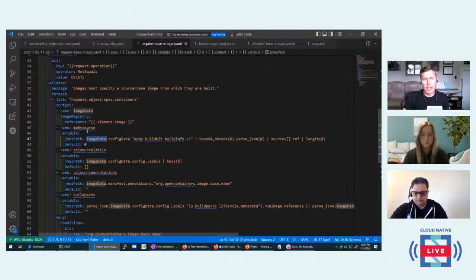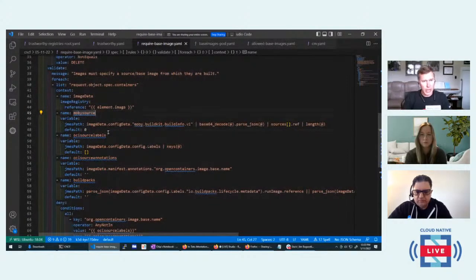Also in 1.7, we are able to look at any of the data in the image when it comes to fields, annotations and configurations, and not just those that pertain to the standard. What we're basically saying is there are 4 possible locations from which a base image can be specified. It's important to point out that just because you build an image with a Dockerfile that has a FROM statement doesn't necessarily mean that's going to be recorded, because you have to take explicit steps to record what your base image is. There are various ways to do that, and we've captured 4 of them here.